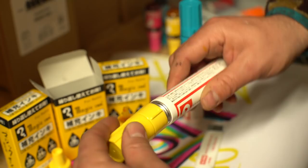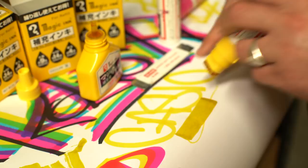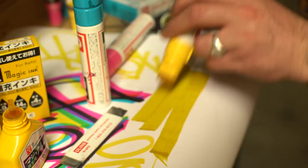All right, let's go ahead and screw it back in. Let's go ahead and test it out real quick here. Let's give it a test. Oh yeah, looking much better. Look at that, much more opaque. Now remember, this is an oil-based ink.